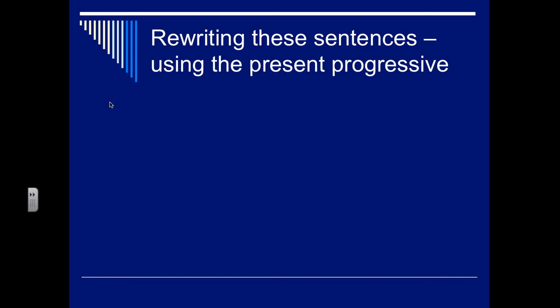To continue with the present progressive, I'd like you to rewrite these sentences using the present progressive. You have been given space on the handout given to you in class Friday where you're going to write that down. It's on part 2. So this is a regular present tense. El chico viaja por avión. What would be the present progressive? Please make sure to write down all the sentence.